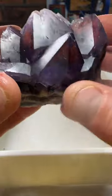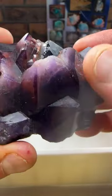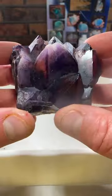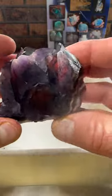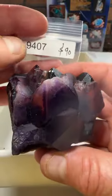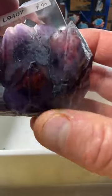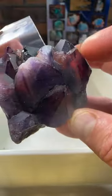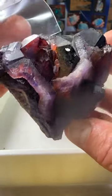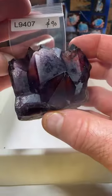Amethyst with red. It's like the portal amethyst, like the cut stones. Endless drawing minerals. Quit your drawing and buy some minerals and eat some rocks. Here, look. Beautiful. Right. And they're nice and reasonable. Here, that's $90. $94.07. Look at that. Beautiful. It's like a mineral coming outside the mineral. Layered. Pretty cool. $90. What do you know?